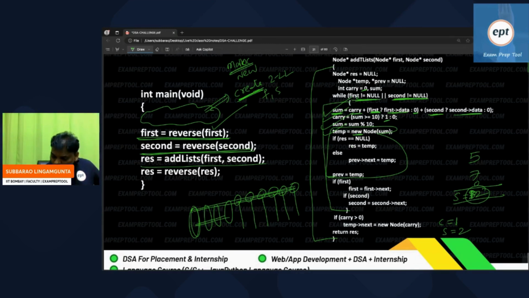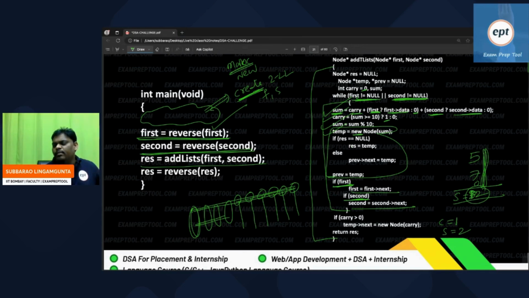Right? Now, next one. This while loop is going on. Who should increment, first or second? Whenever this while loop is going on, you have already done one digit addition, and you have to go to further digits. So you have to check. If the first is not null, then increment first. If the second is also not null, then increment second.